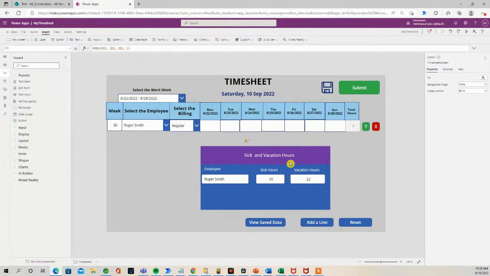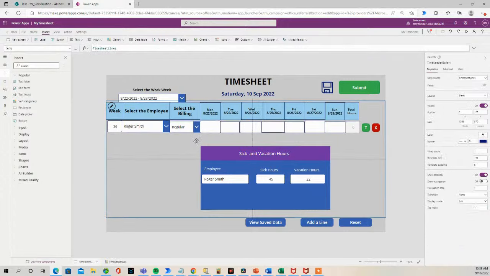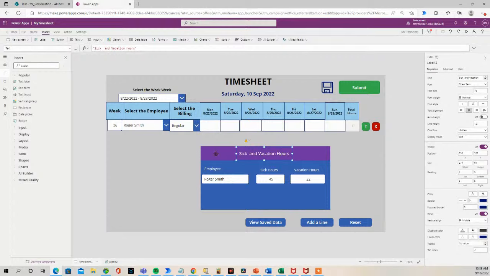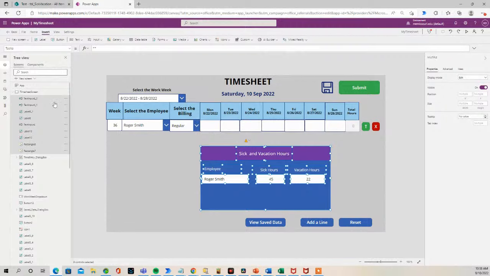Now all we have to do is make this into a group. So I'm going to select all these items. I'm going to right click, select group.